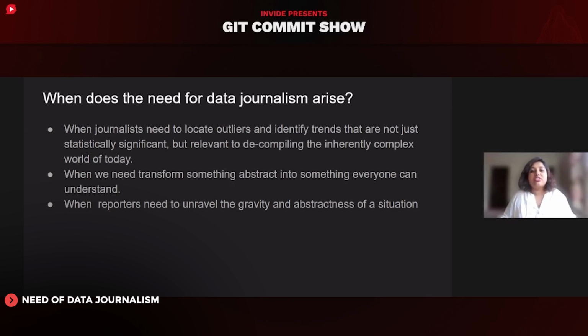If you talk to a politician, he would just say, no, in Delhi there are no cases, it's just fake, all of that. But when you look at the data is when you would find that it's not actually Jaipur, but it's actually Ajmer where the number of COVID cases are rising the most. That is where the need for data journalism arises.